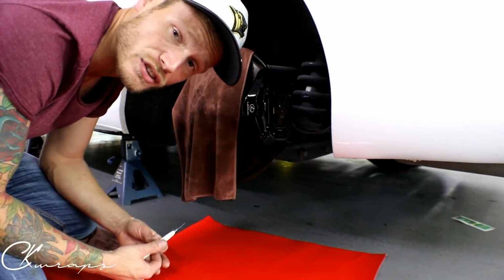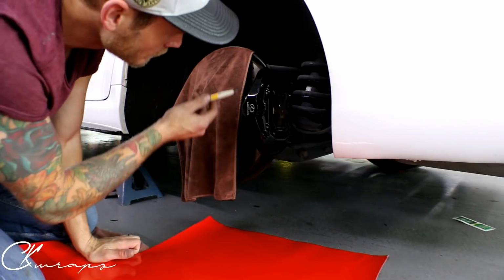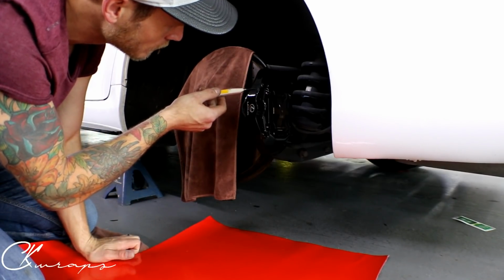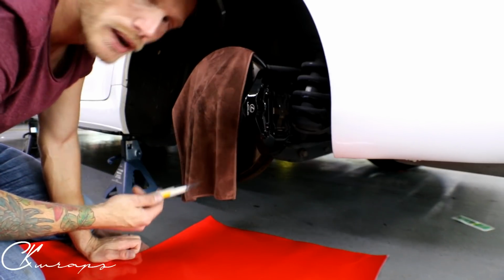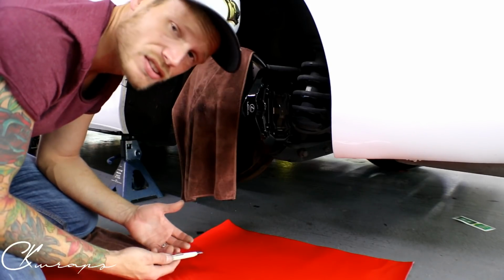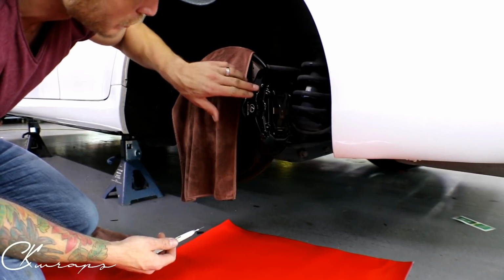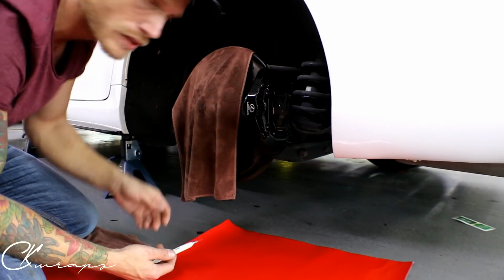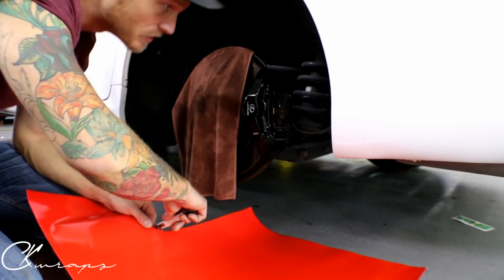We also have stickers that go on afterwards. A couple of things to keep in mind here is that some of the clear coat has come off here and there, and it's got a bit of corrosion, nothing crazy, but there's going to be a bit of corrosion on your brakes. So if you need to sand them down, do what you've got to do to make them smooth. These ones are still fairly smooth. They do have a couple imperfections, but they are brakes, so they're going to go through some pain. Anyways, let's get the piece cut that we need.